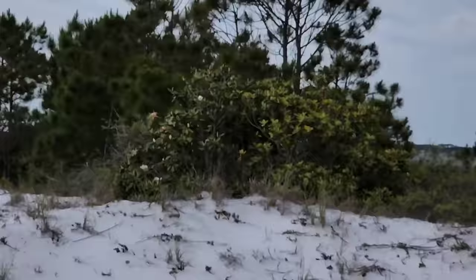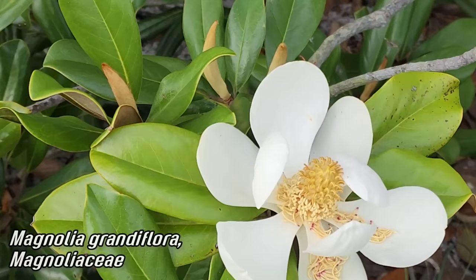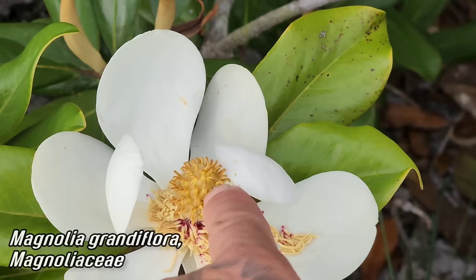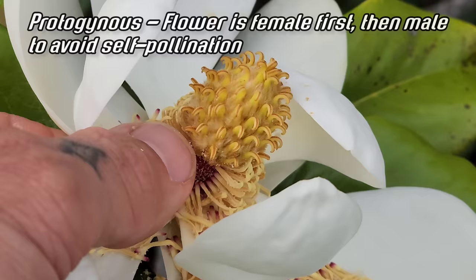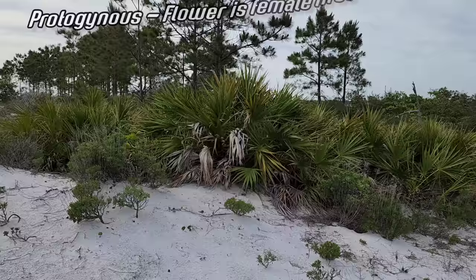There's a whole plethora of plant life including some pines and Magnolia grandiflora right there — a dune magnolia, I can smell the flowers from here. Stamens on the bottom and stigmas up top, resembling a cone of many carpels. Those stamens eventually fall off, and once pollinated it turns into the actual cone with bright red fruit inside. These are protogynous — female first, then the anthers open. This one's basically already pollinated; look at all that pollen still coming off.